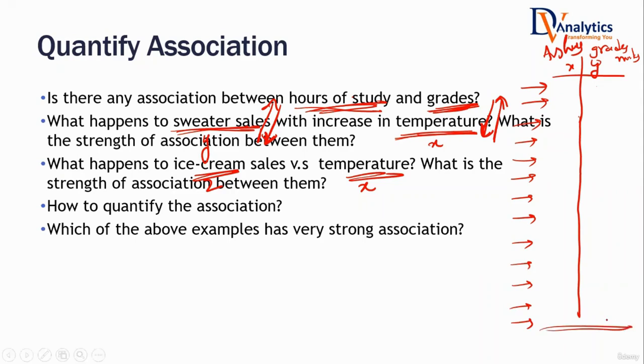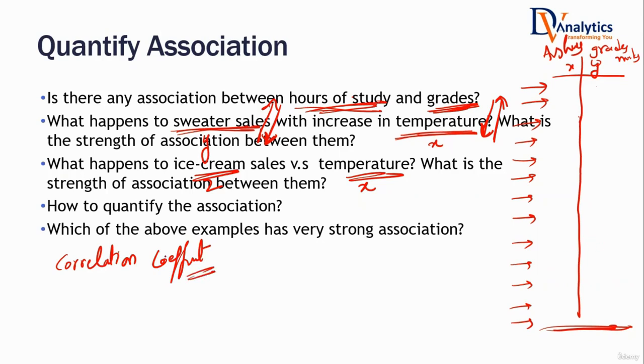Once you have the data, now everything is clear in front of you. Data is there. Then, is there any statistical measure that will tell us, yes, these two are associated and they are associated by this much? Is there any statistical measure that will quantify whether two variables are associated or not? Yes, there is a statistical measure called correlation coefficient. What is correlation coefficient? What does it do? Correlation coefficient tries to quantify the strength of association between any given two variables.